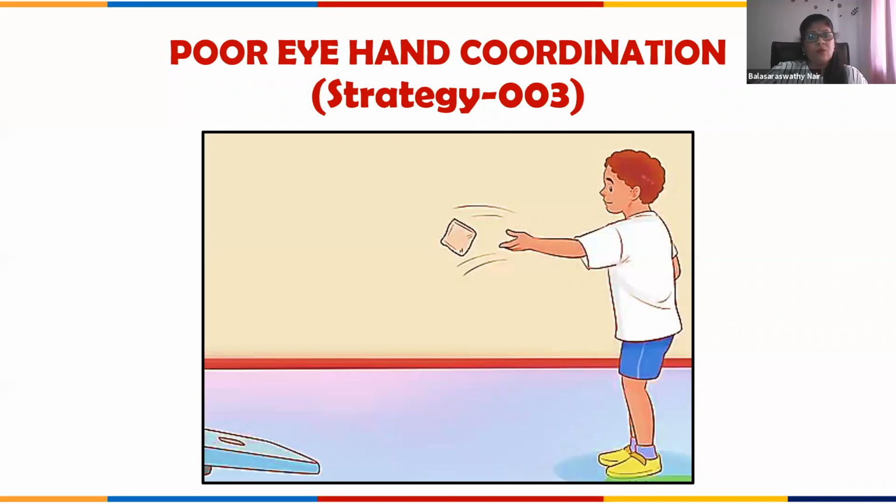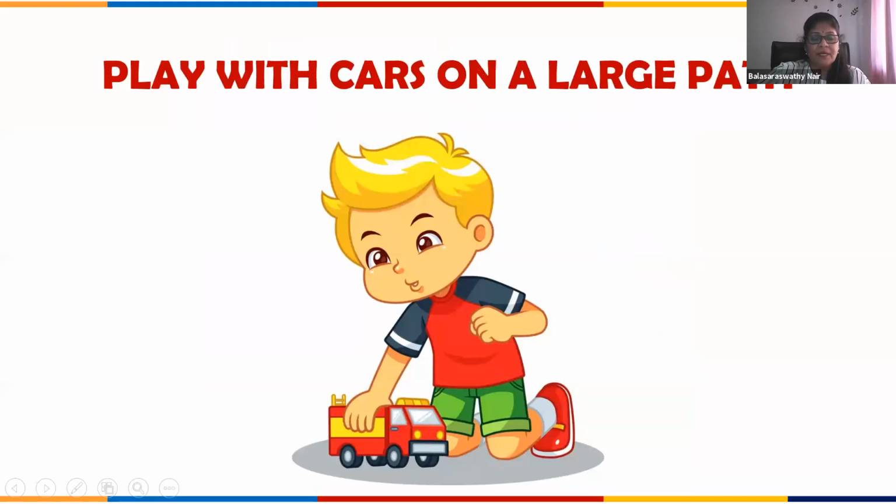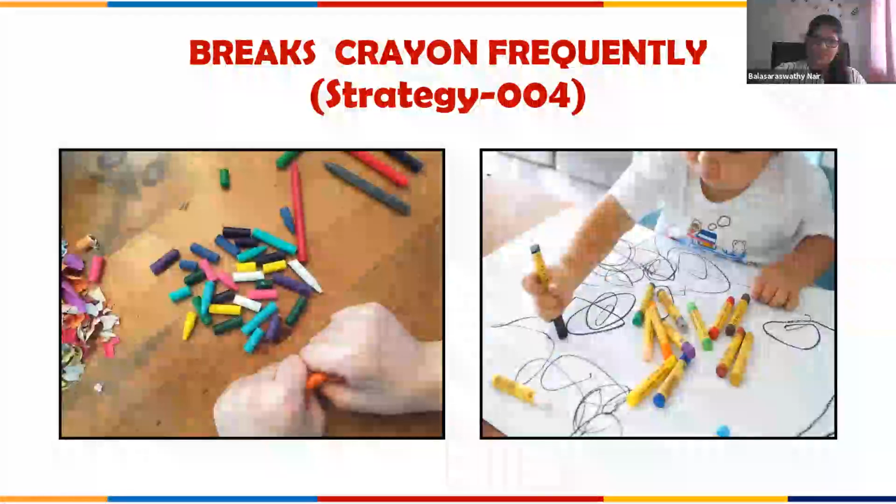Okay, poor eye-hand coordination. Again, because of that, kids drop things from the hand. Something which works like magic is take a car, draw some track on the floor, either with a tape or a chalk or crayon, and ask the child to run the car on that track, which is a game which they love. Generally, kids hold the car and keep dragging it along. But when you give a track, the child has to follow the track on the floor, by which the eye and the hand coordination strengthens, improves, and even handwriting has improved by this practice.